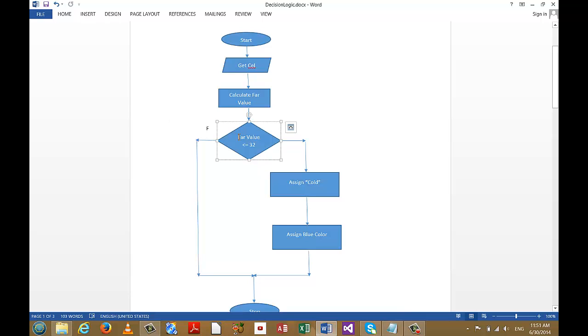So there will be an evaluation. An evaluation will occur here, and that evaluation will result in some true-false outcome. And so we have a flow in the event that the outcome is false, and we have another flow if the outcome is true. Okay, and we'll either take the true path or the false path.